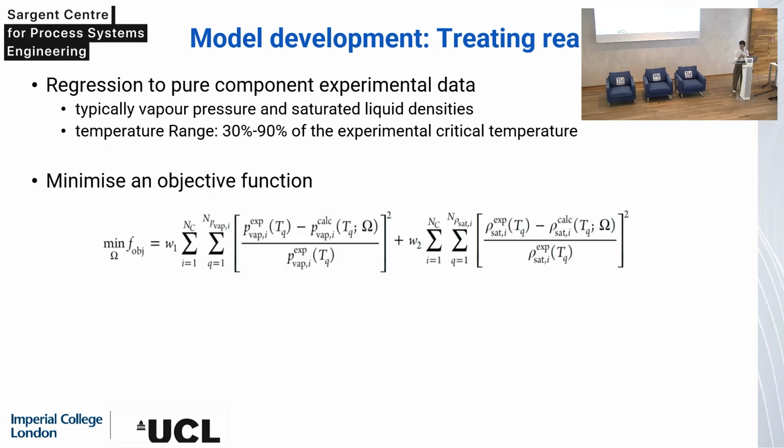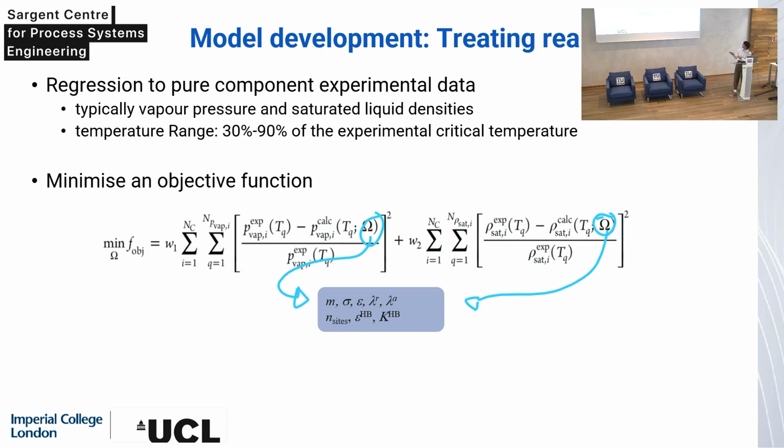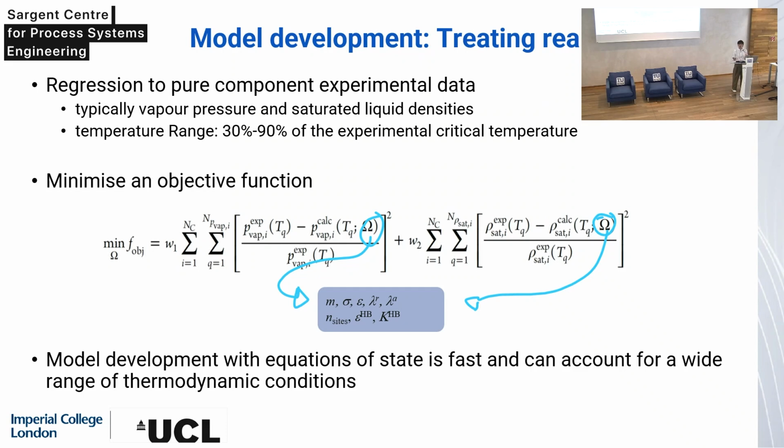And so what we have to do is minimize an objective function, which is the sum of errors. We minimize the error in the vapor pressure, so vapor pressure experimental minus calculated over vapor pressure experimental, and this is a function of the parameters of the model. As I was telling you: how long is the chain, how big is each of the segments, what's the amount of energy binding the segments, and then the shape of repulsion and attraction. So you have an optimization code that searches through values of these parameters to minimize the error to experiment, okay? The calculations are very fast.